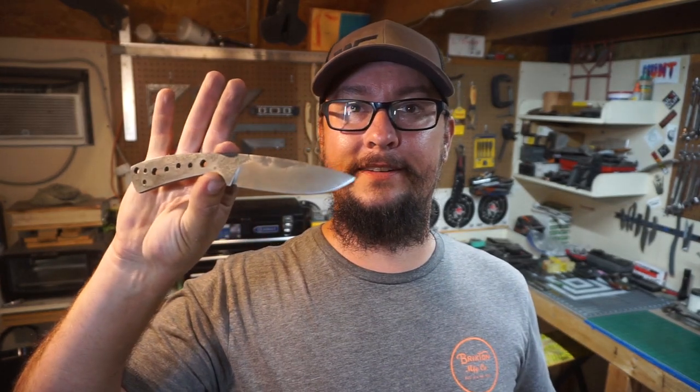So that's what we're gonna work on today. We're gonna get these things knocked out. I'm excited about this. I really, really wanna get into using this knife. I'm gonna be EDCing it. And I'm just, again, so happy because I've been wanting to do a San Mai for a while. I finally got it done. But guys, let's jump into this. Let's get this thing knocked out.